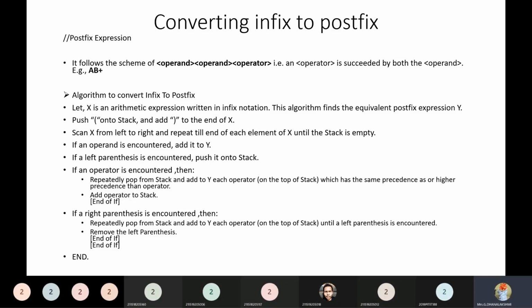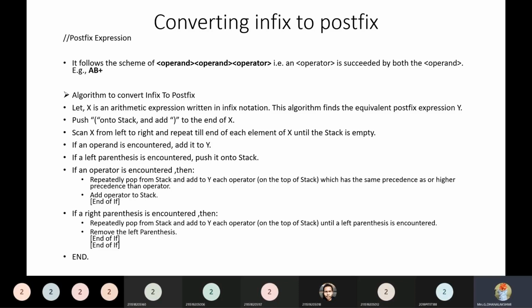Then we pop all the items from the stack. Otherwise, while the stack is not empty and the precedence of the character is less than or equal to the precedence of the stack top element, pop. We continue the same way until all the characters are processed.